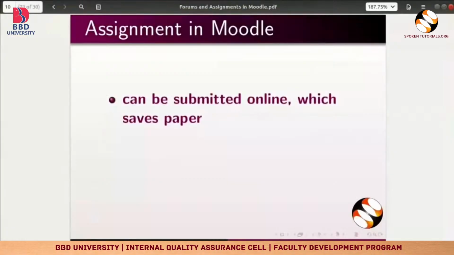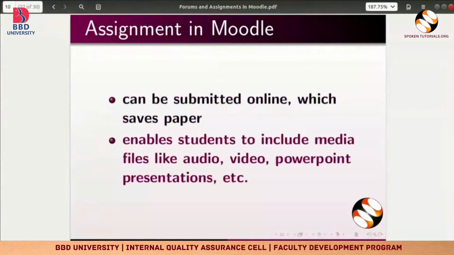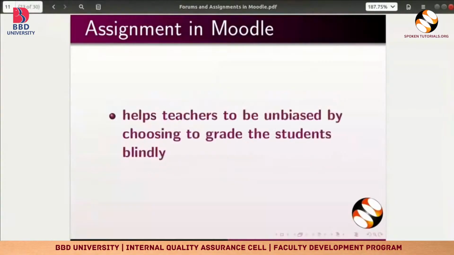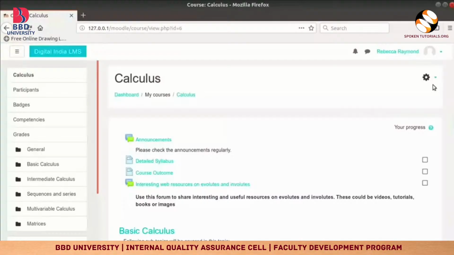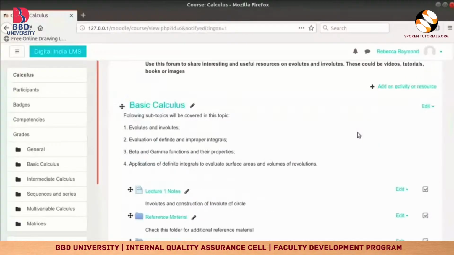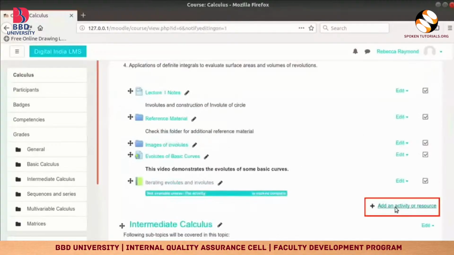There is another option here named as Split. If the teacher feels the reply deserves a separate discussion, she can split the discussion. Splitting a discussion creates a new discussion. The new discussion and later posts in that thread will be moved to a new discussion thread. I will let it remain as it is. Let us go back to the calculus course. Next, we will learn how to create an assignment.